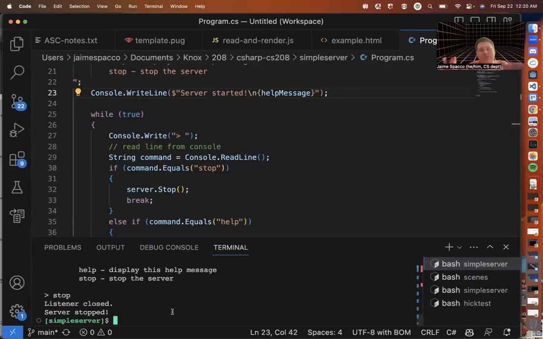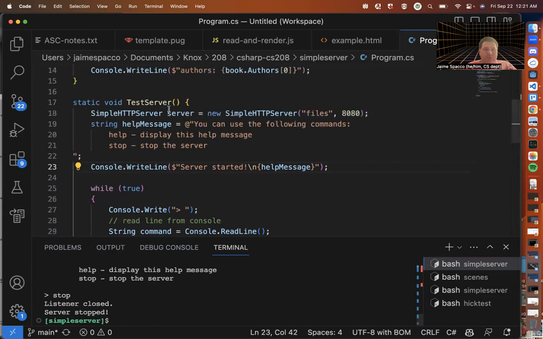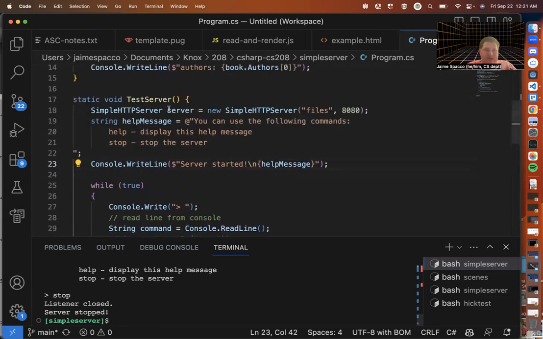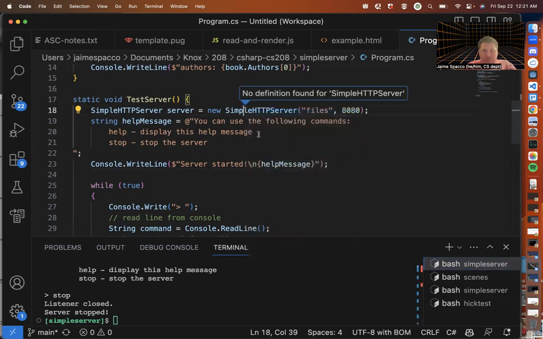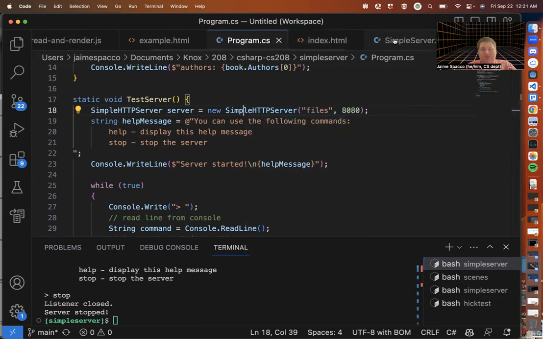This is where we have two threads, and it's really interesting because if you remember this constructor, if we open this up, go to definition, no definition. Wow, here it is.